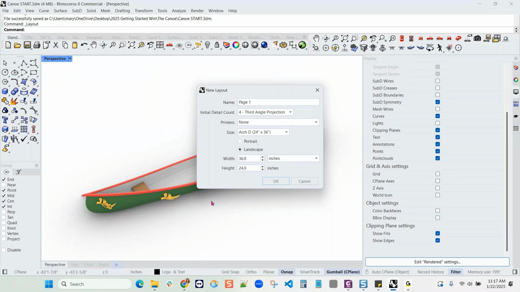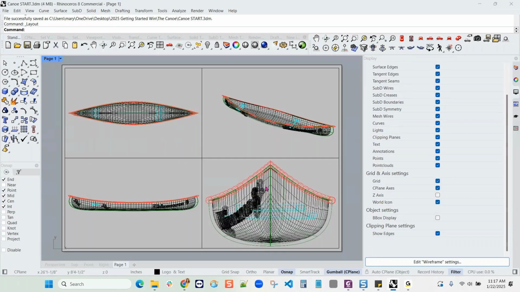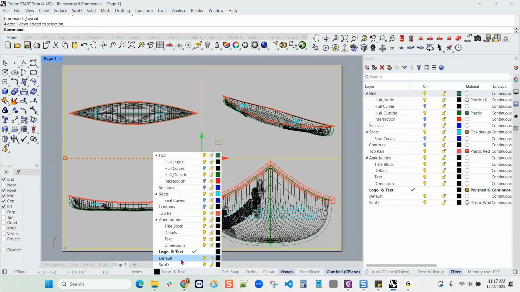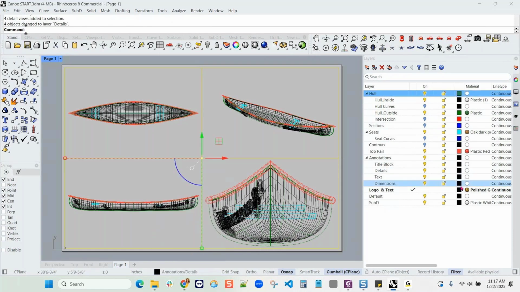All of those things are what we need for this sheet. Pick OK. And although it looks like we have quite a bit of work to do here, it's actually going to go very quickly.